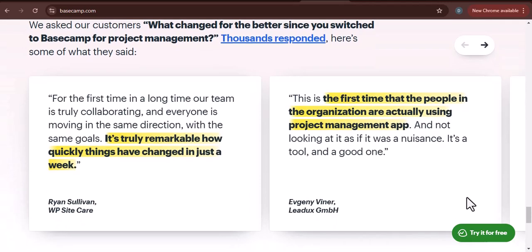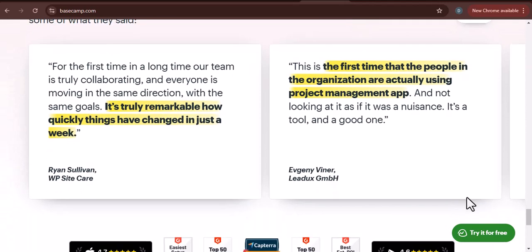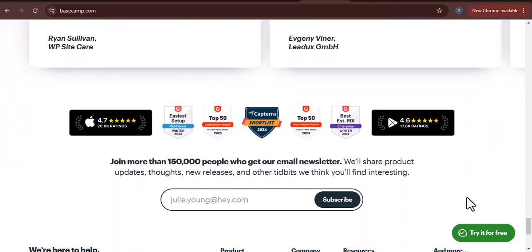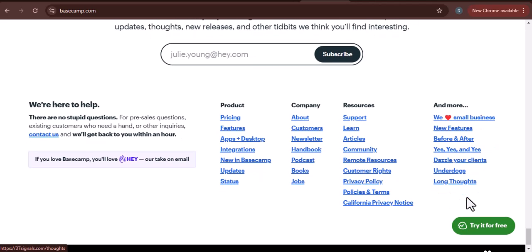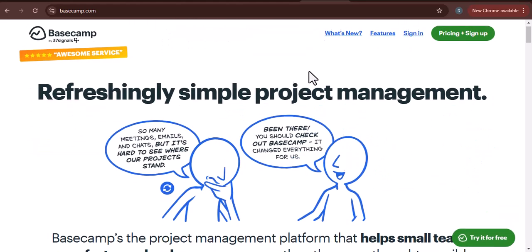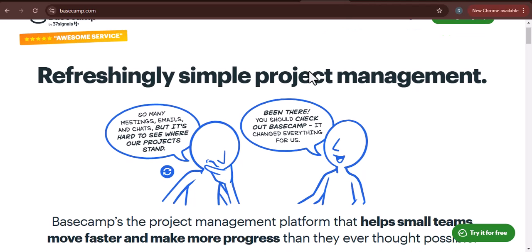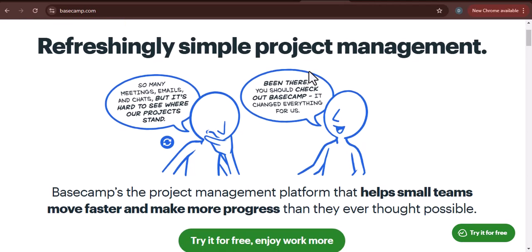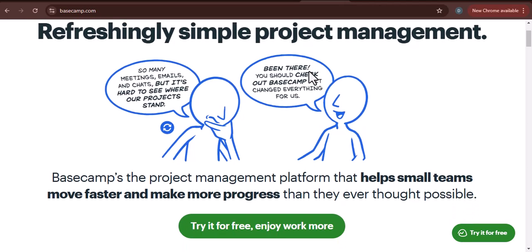Fourth, BaseCamp provides what they call text documents, or sometimes referred to as write-ups. These are simple, built-in text editors within BaseCamp itself. Think of them as glorified notes or internal wikis. You can create these text documents directly in BaseCamp, add headings, bold text, bullet points, and even embed images.